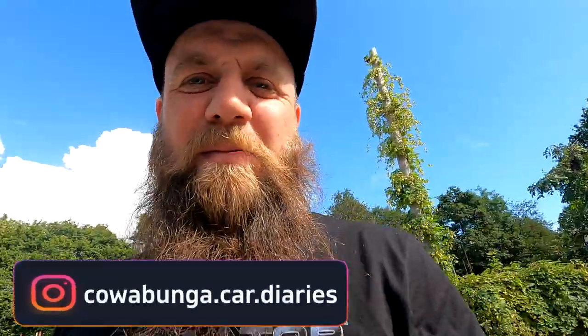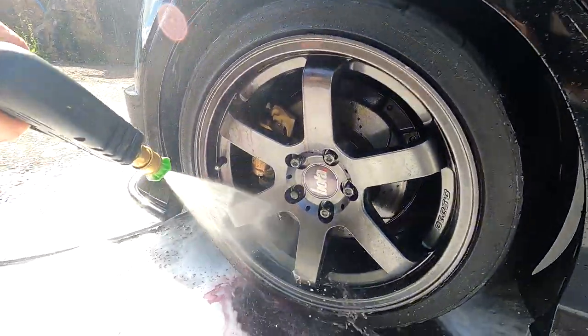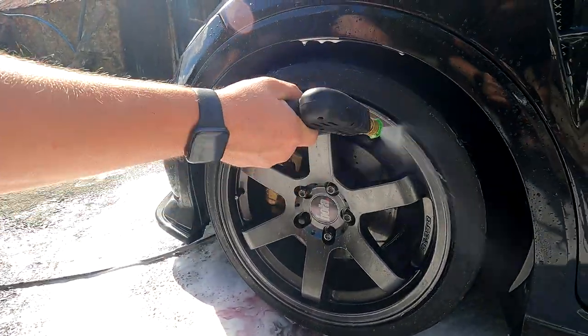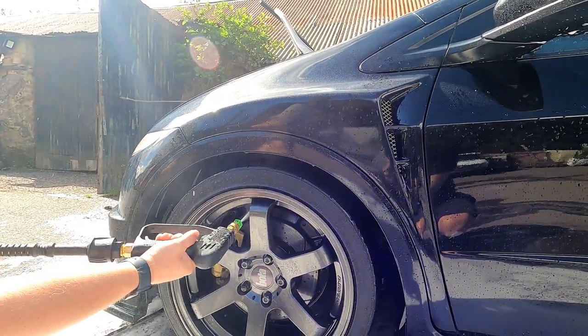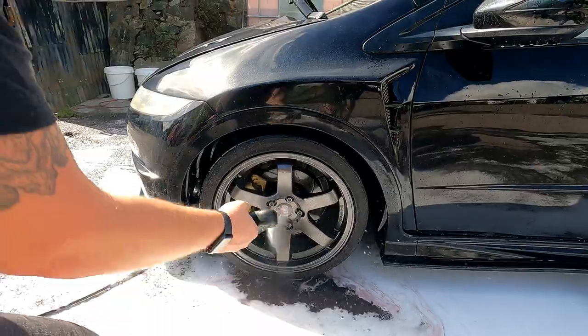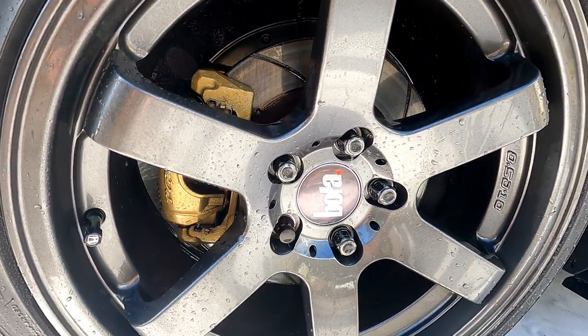Let's give it a bloody squirt. 3 minutes. Bear in mind, we have not touched the wheel at all. No brushes, no nothing. Literally squirted on, left it, and squirted it off. Right now. Literally, we have not touched that wheel with a brush, and it is gleaming, mate. But this is just getting the fallout off, obviously.